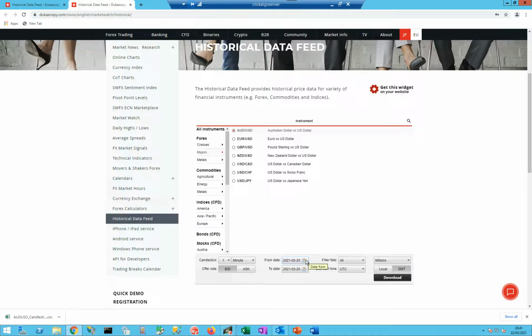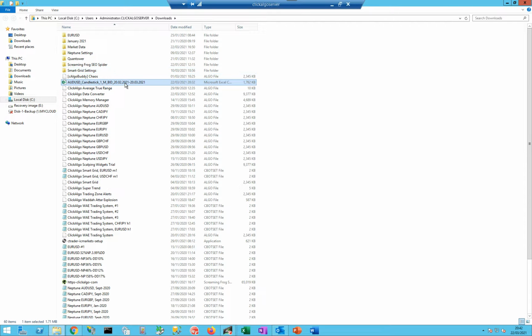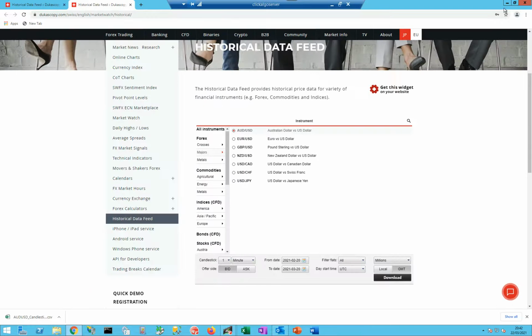Now you're going to end up with multiple CSV files like this one. If I just show you this in the folder, this is what was downloaded from Dukascopy. So you'll end up with multiple of these, about 50, 60 megabytes each, but the tool that we have allows you to merge those files into one single file that you can then load into cTrader.